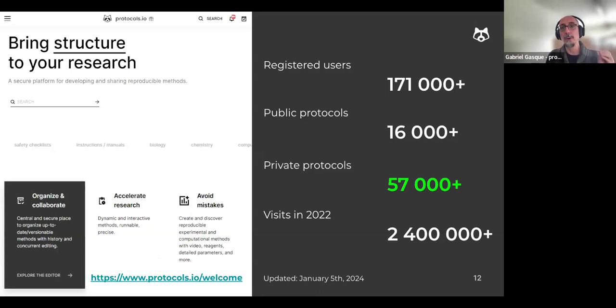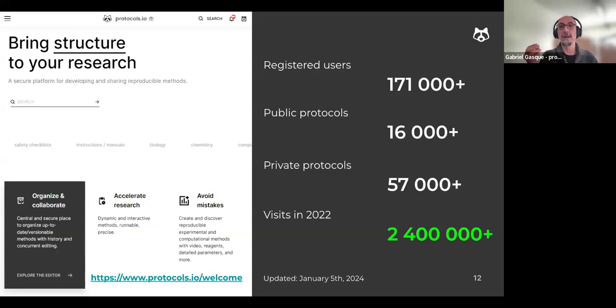And something that I want to point out is that last year alone, more than 2 million people came to the repository to read the public protocols. And most of these protocols are not linked to any specific peer-reviewed article. They are simply sitting in protocols.io. And we will talk about people's motivations to share independently of a paper. But what I want to point out is that despite this sharing being independent of a peer-reviewed publication, there is a lot of traffic to the protocols.